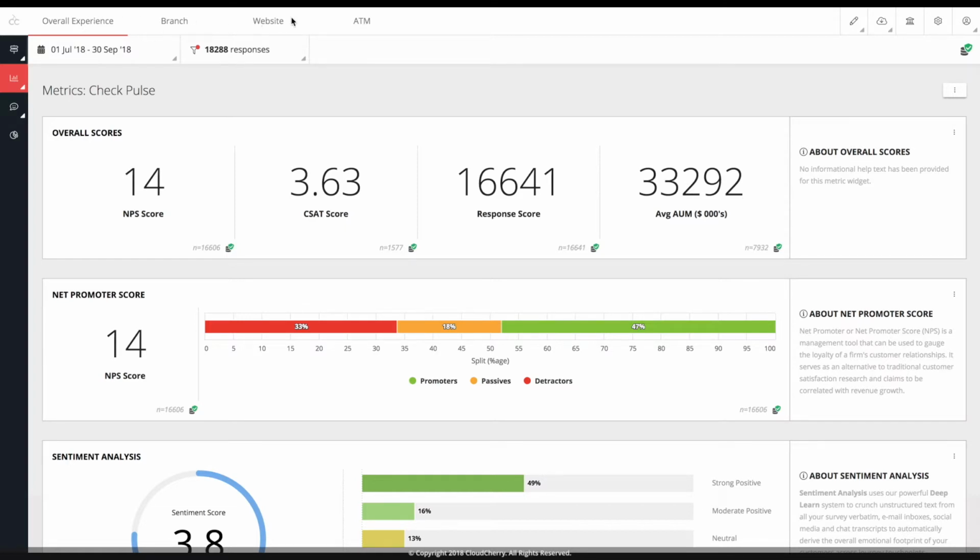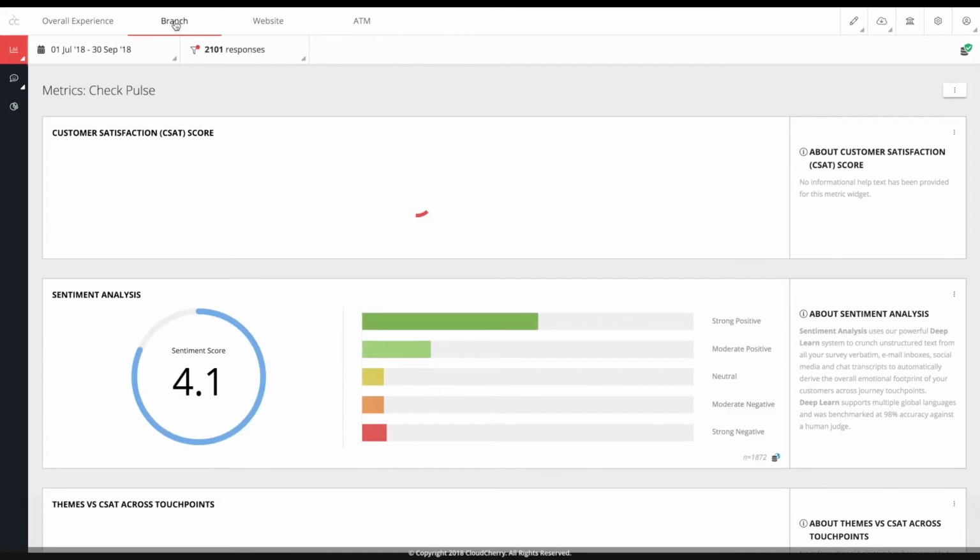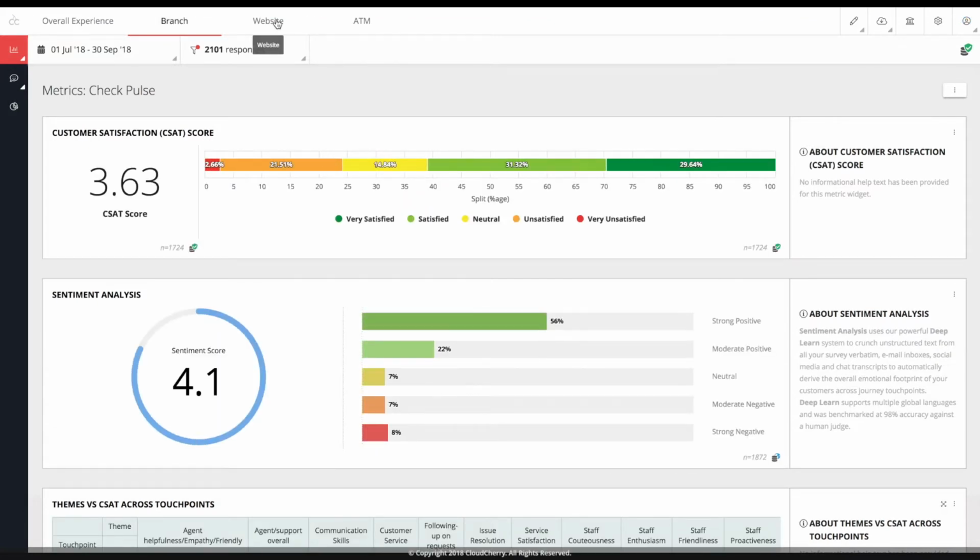Now, depending on the number of these that you have, if you have more than 5, you might see a drop down instead of a tab so that it could use the real estate a little better. It's also possible that your account might have only one tab up on top, and that's perfectly fine. These tabs represent workspaces, or spaces in short, which are areas where you would collaborate with your colleagues in order to manage the experience of your customers. The first tab usually represents the overall journey experience, and then each of the other subsequent tabs represent each touch point along the customer journey through which you're measuring and trying to drive improvements in experience.